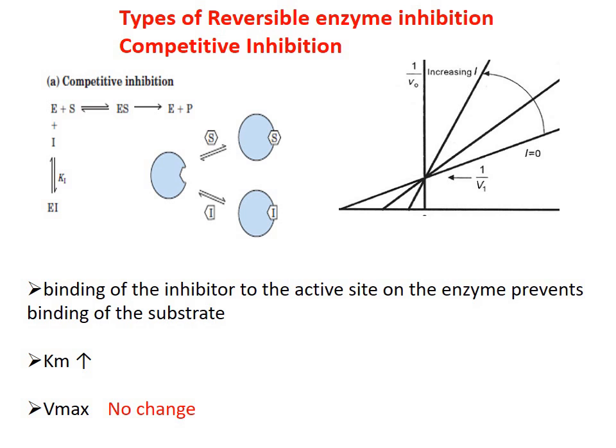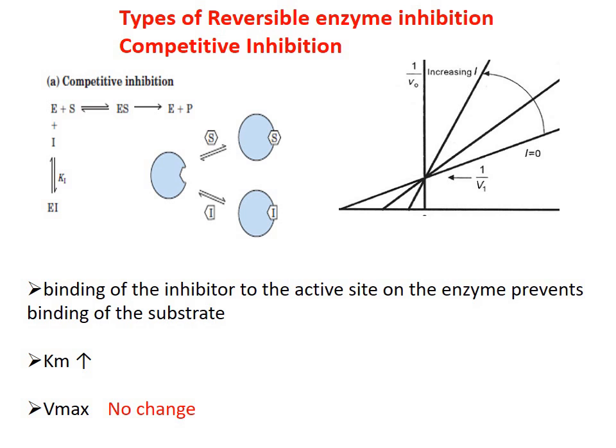In the case of competitive inhibition, the inhibitor molecule is structurally similar to the substrate. So the inhibitor binds to the same site where the substrate normally binds, that is the active site. After binding of the inhibitor, the substrate is unable to bind in that site, and because of the presence of the inhibitor, the affinity of the substrate for the enzyme is affected. So in competitive inhibition, Km is increased while there is no change in Vmax.